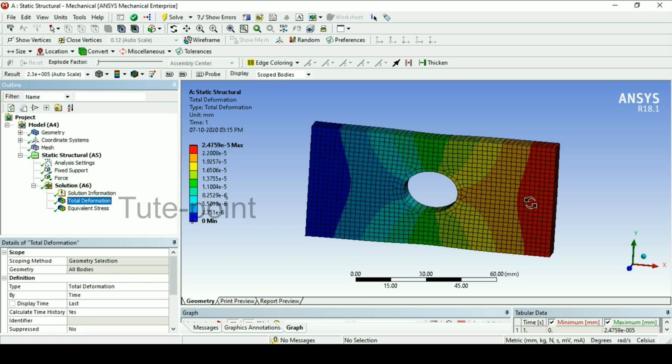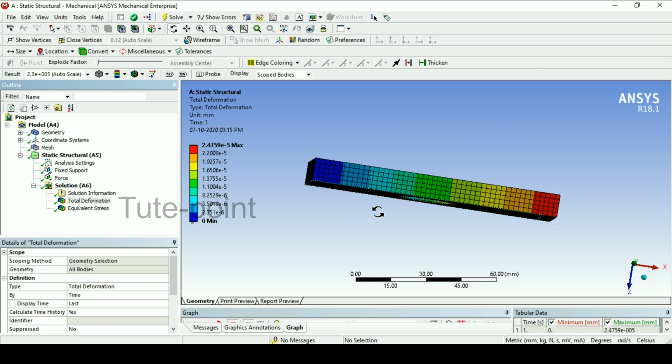Next let us see the total deformations, which is about 7.4759 × 10 raised to -5 mm, which is very low, and the deformation is maximum in the free end and there is no deformation on the fixed end, as we can see here.